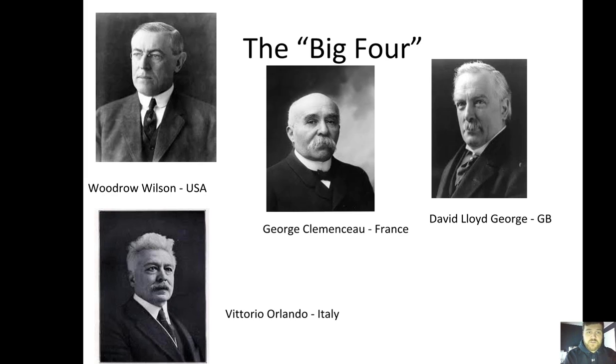It's consisting of the major Allied countries that participated through the war to the end: Wilson of the United States, Clemenceau of France, David Lloyd George of Great Britain, and then there's Vittorio Orlando of Italy. They're a big industrial country, so he kind of gets a say in it too, even though they were neutral.